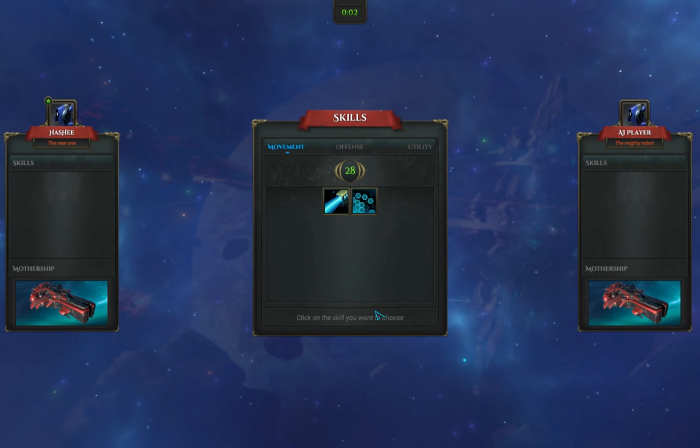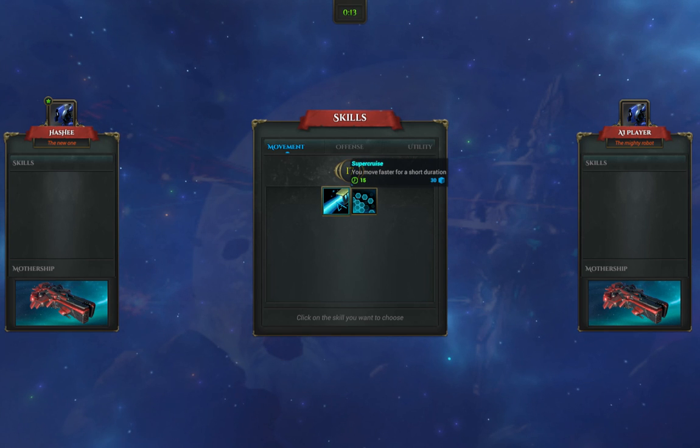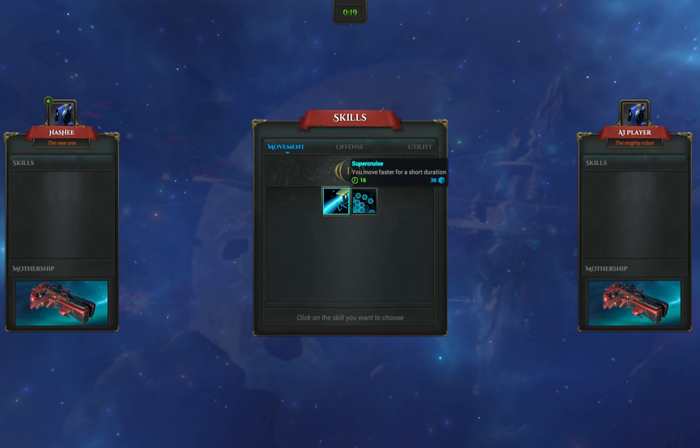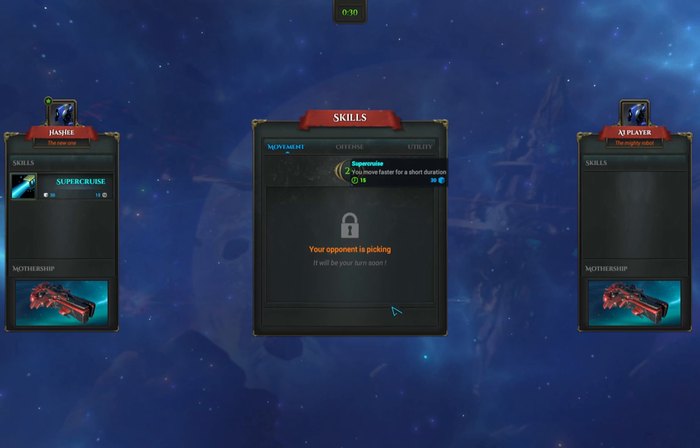So before we jump into the game, we have to select our skills, right? We have three different skills: movement, offense, and utility. So for movement, there's currently only 6 abilities. More abilities will be added on, of course, as the game goes on. This makes you move fast, and this slows down enemies in a specific zone. So I'll select this one.